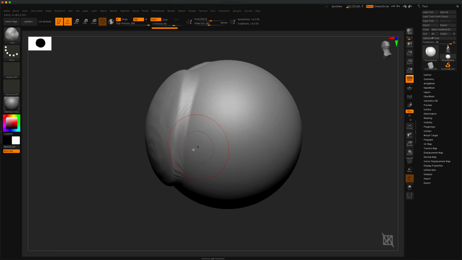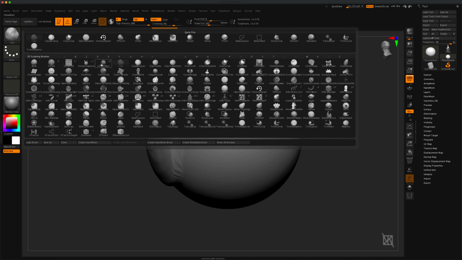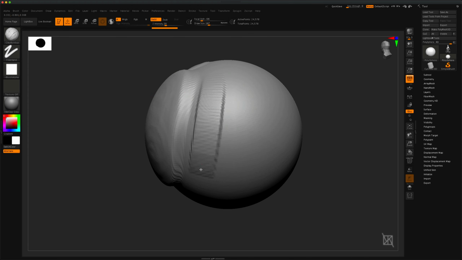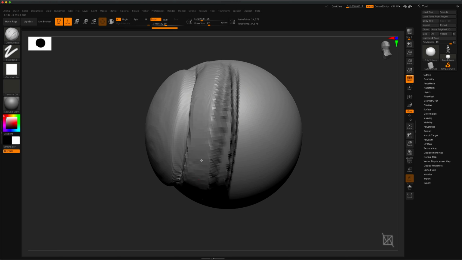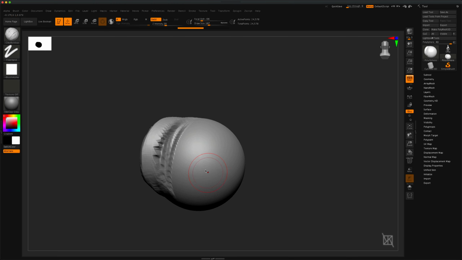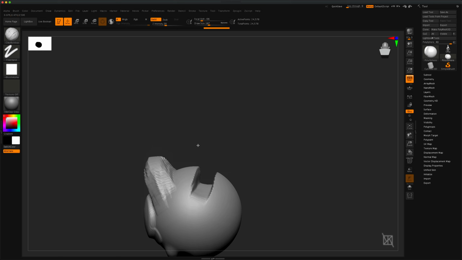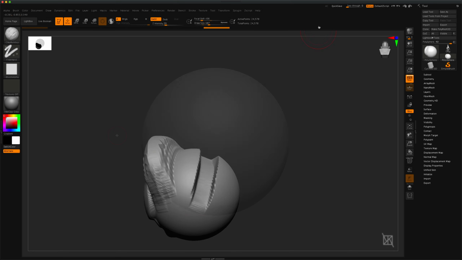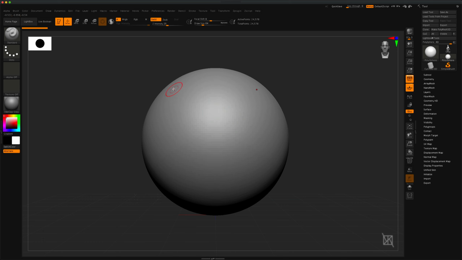There is a variation of the clay brush that's quite popular called the clay buildup brush. And this one adds a buildup effect so that if I continue a stroke over itself again and again, it will continue to build outward on that stroke as I go. Like the standard brush, if I hold Alt and make a mark on the model, it's going to carve into the surface as opposed to build out from it. The standard and the clay brushes act as if you are laying down pieces of clay onto your model.